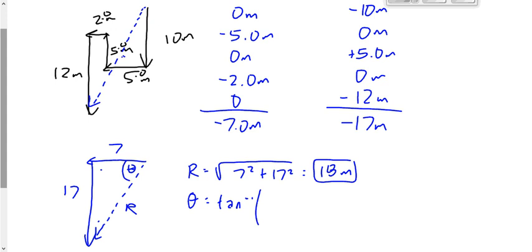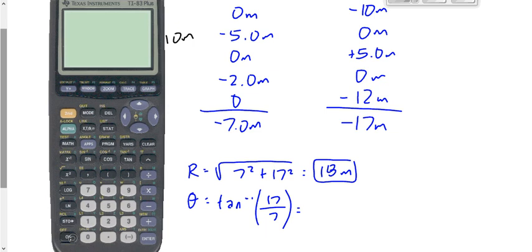Okay, theta is equal to the inverse tan. What's the opposite side here, 7 or 17? This is touching the angle, so it's got to be adjacent. This 17 has got to be the opposite side. Yeah? So also you can drop the signs. Although when you're doing inverse tan, if you don't drop the signs, it's not going to be a huge deal because you'll still get the same magnitude of angle, but I would.